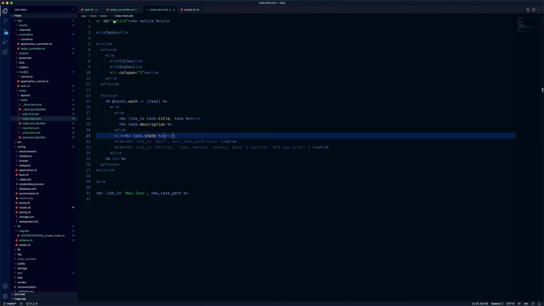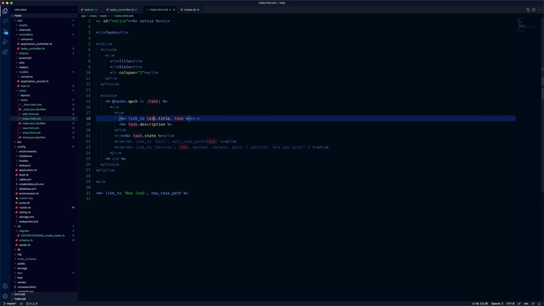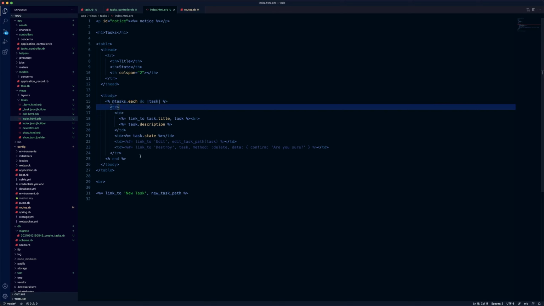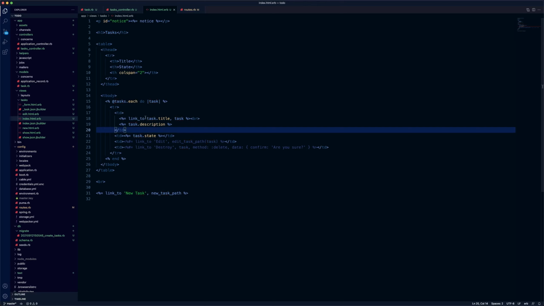So if we go into the index that we've just been editing, you'll see there's the instance variable. And then there is a built-in method that says .each. That means this is going to create a loop. And then inside the loop, we need some way of referring to each one. So each one, it has a name called task. It's a local variable. And inside the loop, we can use that task to refer to like the title of just this one task. Okay.